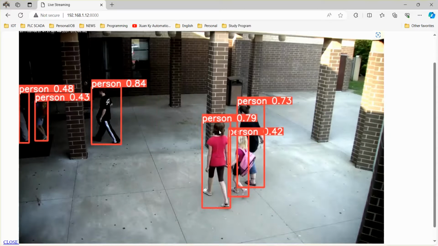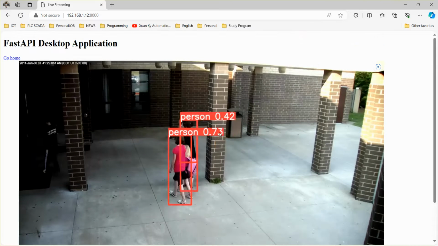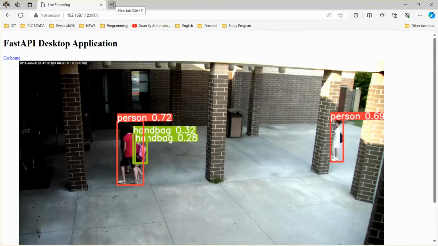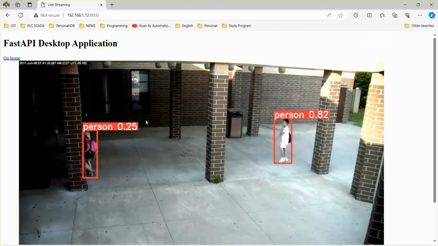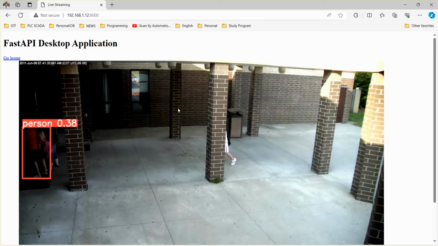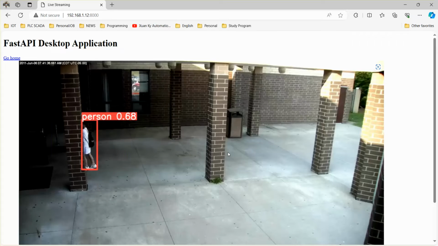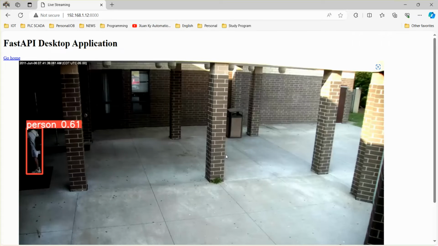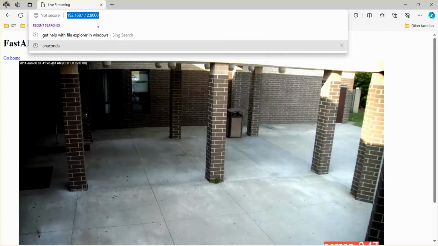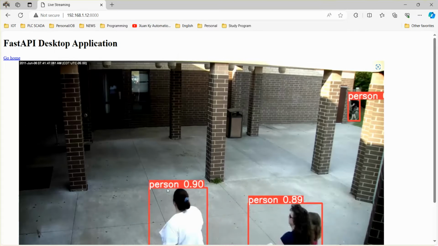Now, from your local network, you can access the object detection. So if you want to design one camera for object detections, you can do it like this. You use a Raspberry Pi with a fixed camera, and you can use your local device to access and then see object detections.